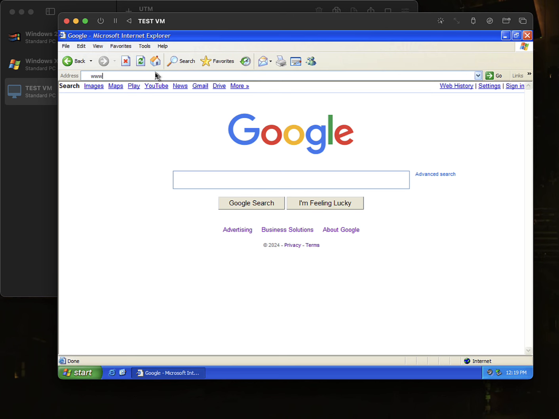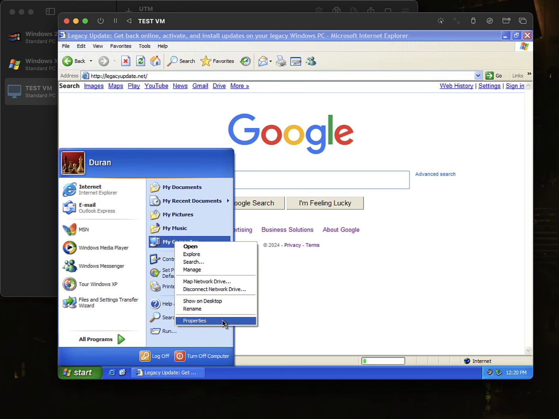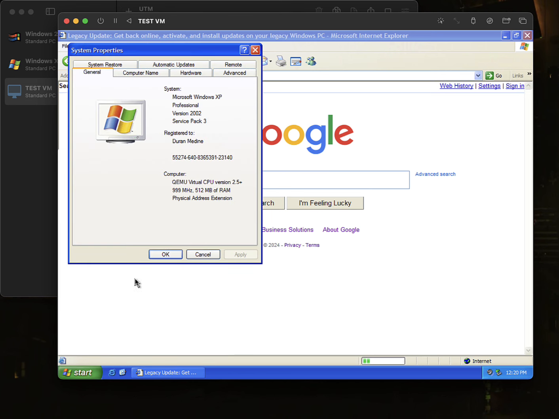To get the updates for Windows XP, all the Microsoft updates, we're going to go to legacyupdate.net. Before you run Legacy Update, you want to see which Service Pack your copy of XP has installed. Just go into System Properties. Right now I have Service Pack 3 installed.